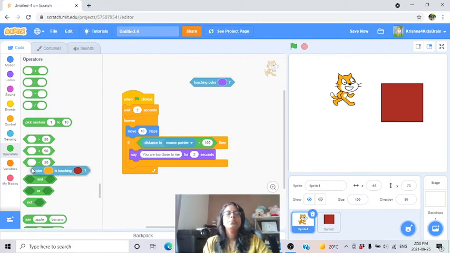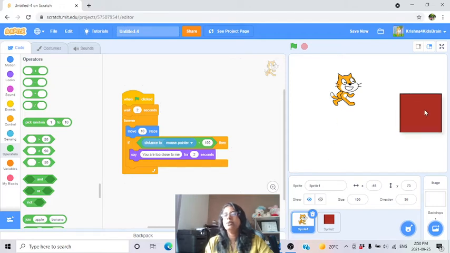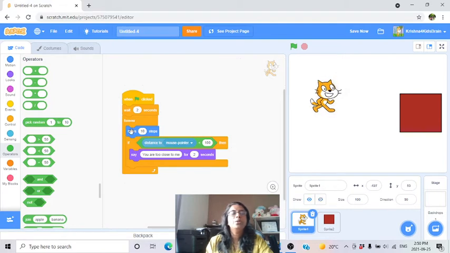So let's see that now. Now no more colors. We are going to say the distance between the mouse pointer and the sprite. So this is a sprite, I am programming it. So this doesn't work because I didn't code it for this one. I'm coding only for this one. Okay. So whichever sprite is selected, that will get whatever coding we are writing. You should be very clear, because if you want to code it for this red color box, then you have to select that sprite and do the coding. Okay. So now I selected this one. So all the coding will be applicable for this sprite. Okay. Now I don't need to move it because I don't want to move.